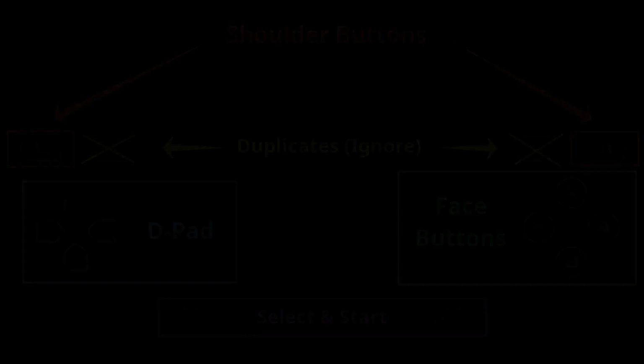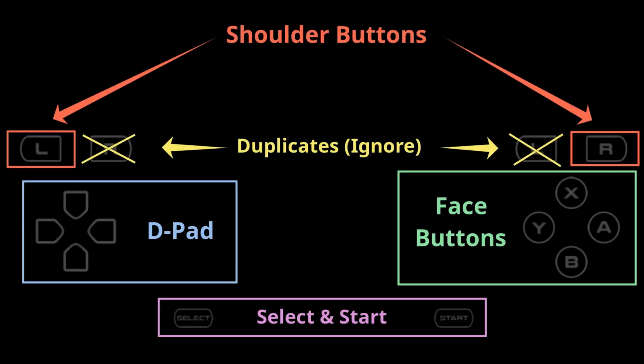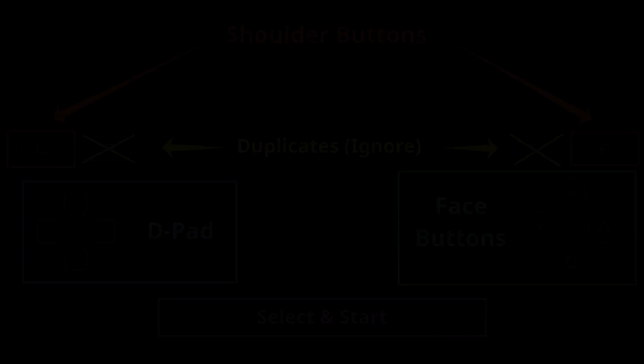First, I will just point out that on the sides of the screen, you will notice various icons that show the typical buttons on a controller, including a D-pad and shoulder buttons on the left side, as well as the face buttons on the right. This sort of thing will not normally appear as you are playing a game, but I've included it in this video to help demonstrate what buttons I am pressing while I play.